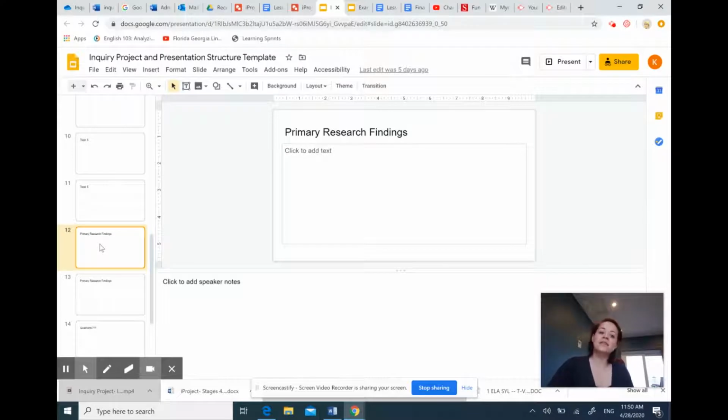Now, this may change depending on the project. Some people will do a survey and they will include information from that survey over a couple of slides designated for primary research. Other people will add in primary research based under what subtopic it fits the best. But what's really important here is that you make sure that you dedicate some slides specifically to the findings of your primary research. We're going to talk a little bit more about primary research in the next video.